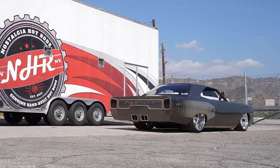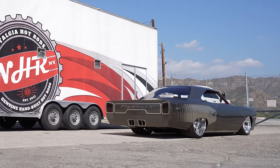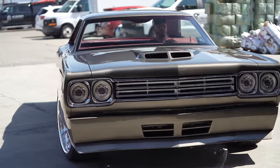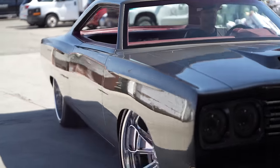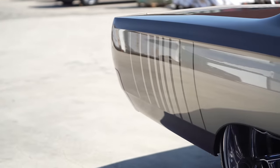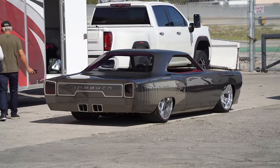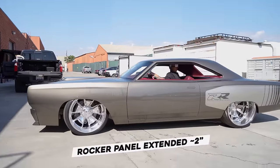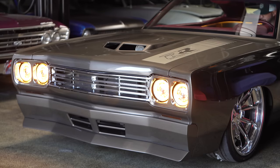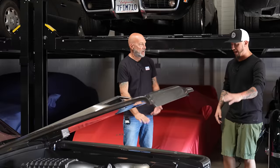And the body line going across just the fender? So on a Roadrunner, there is no body line on the door, right? And we kept it that way. The door itself is pretty stock. The only thing we've done is the lower rocker has been extended on the car. I don't remember, it's 2 or 3 inches. And then on the front fender, we created a body line and extended the front fender. Bring the whole car down. Yeah, bring the whole car down.